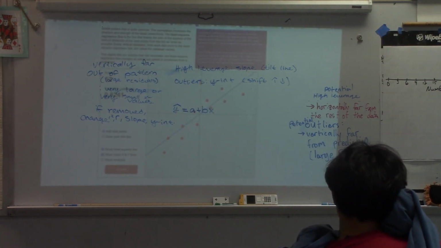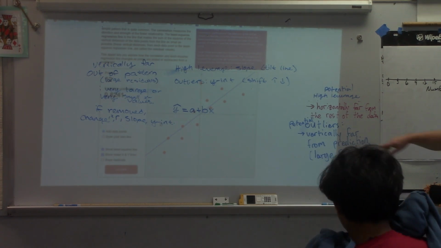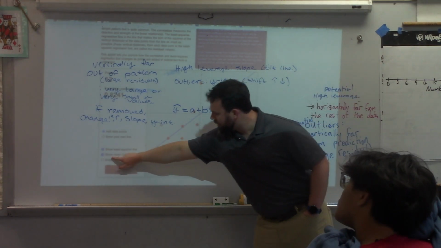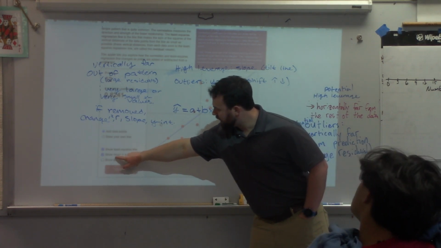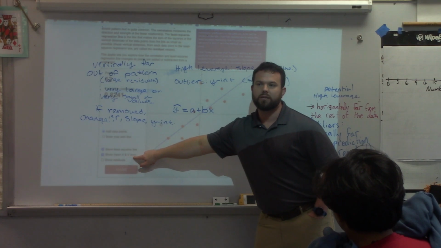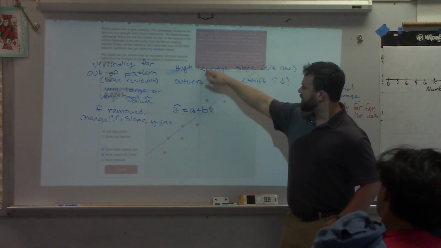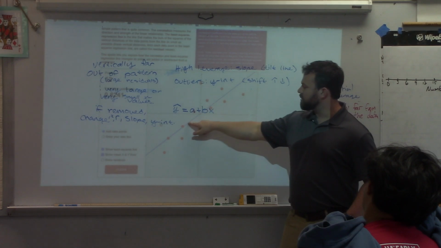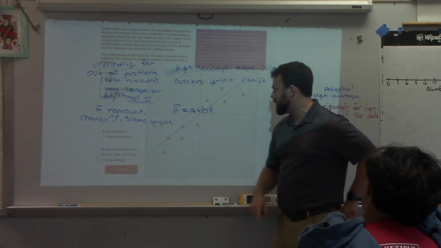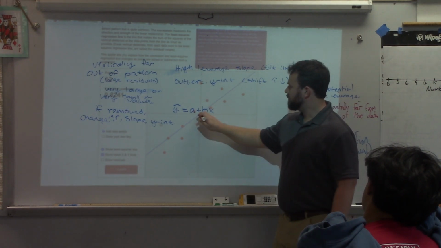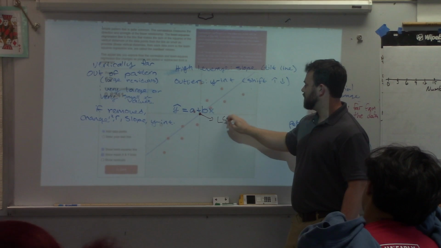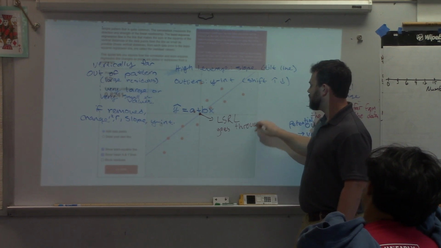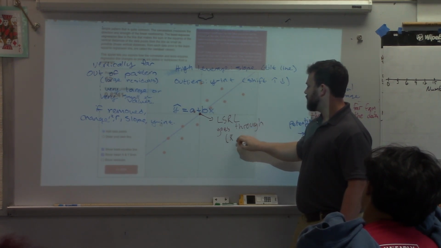I'll point this out. The reason why that one formula works is, what does your least squares regression line always go through? Can anyone tell? The origin. No, that's the y-intercept. Mean x and mean y. This right here is your mean x value. This right here is your mean y value. And so your least squares regression line has to go through the mean of x and the mean of y. That's where those formulas are coming from.